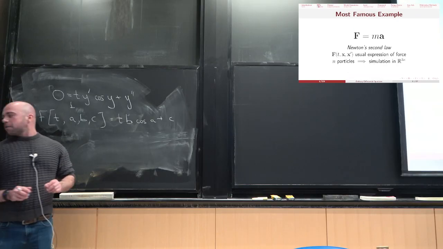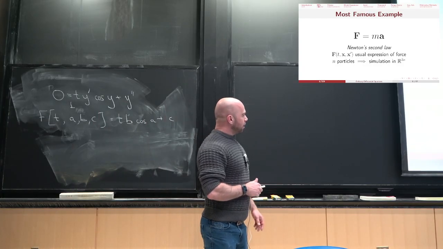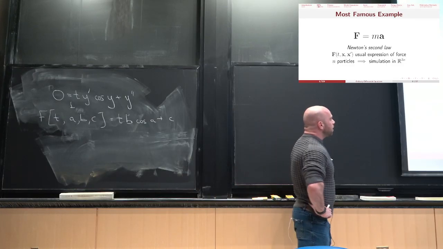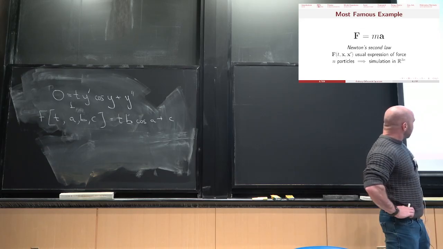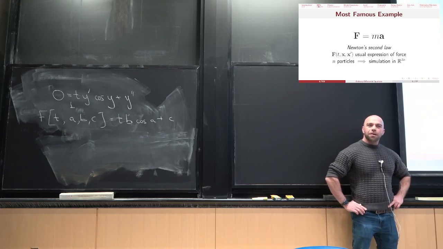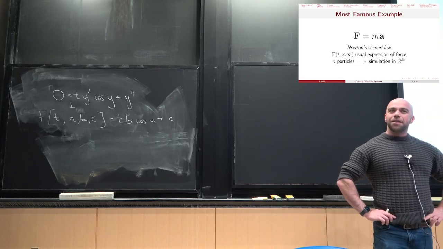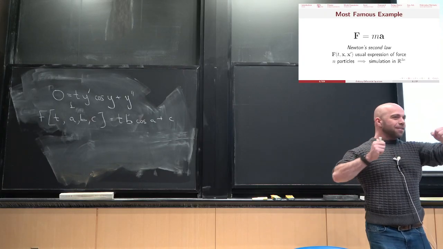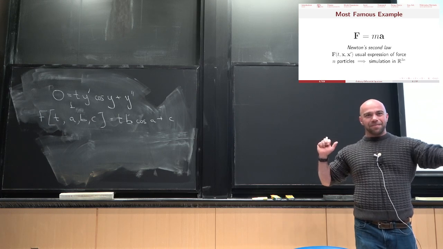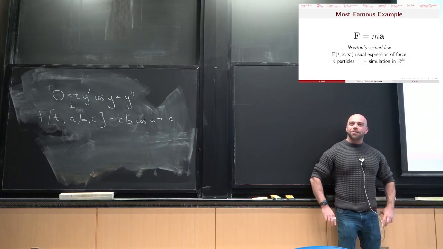Okay, so the world's most famous example of an ordinary differential equation is F equals ma. If we want to get a little bit closer to the notation that we like in this class, notice that very typically the forces in your physical system depend on three things. They can depend on time, position, and velocity of your particles. As an example of a force that depends on position, if I have two particles in my physical system and I connect them with a spring, the farther apart the particles are, the larger the force is, right? Can anybody give me an example of a force that depends on velocity?